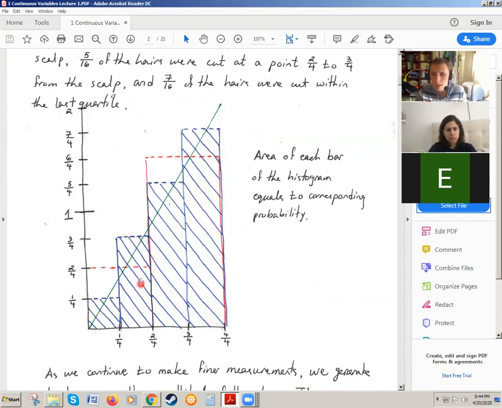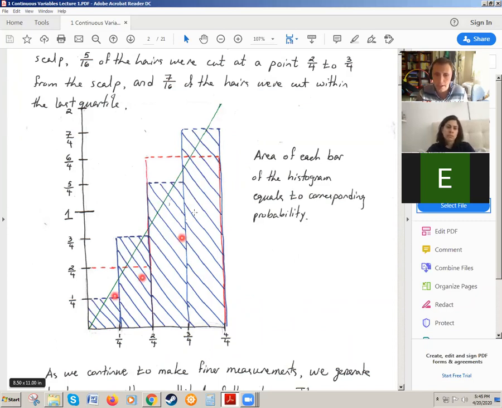So you generate this histogram with thinner bars, and as you continue partitioning the intervals and carefully observing where each hair strand was cut, you have thinner and thinner bars, like matchsticks. Eventually, they're so thin. So imagine that you realize those matchsticks, or this very histogram with many very thin bars, the tips of those bars will line along this green line, which happens to be y equals 2 multiplied by x.